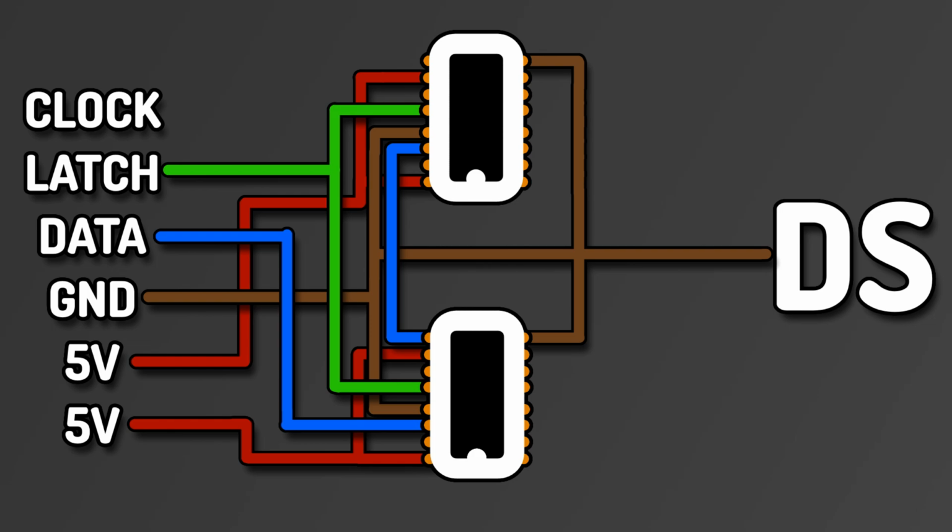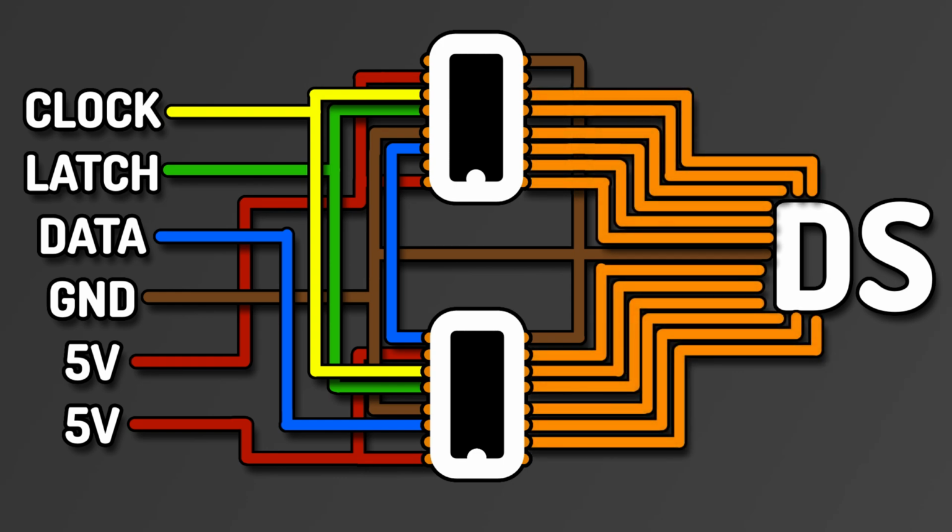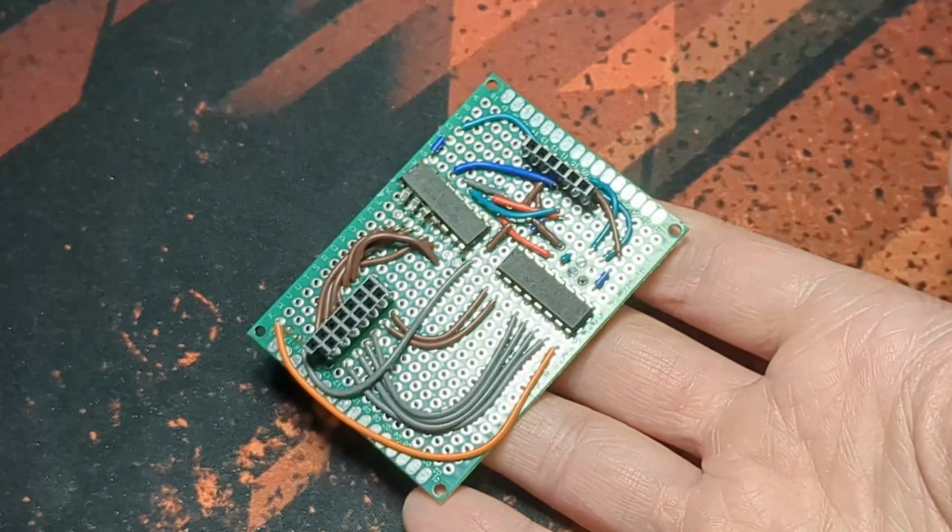The final pin is the clock, which connects to pin 11 on both registers. This is used to iterate through the register. By sending a tick to it, it moves to the next bit in the line. That's the shift registers all wired up. It's then just a case of connecting the output pins to the headers for the consoles, with one going to each button. And here's what this circuit looks like.